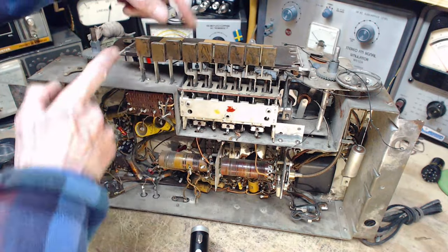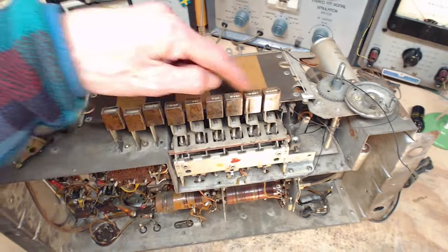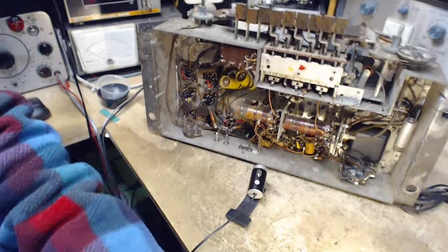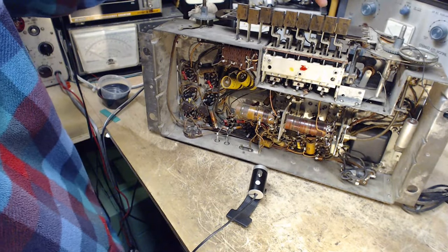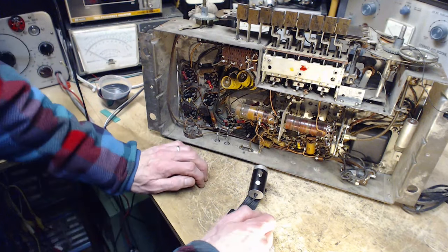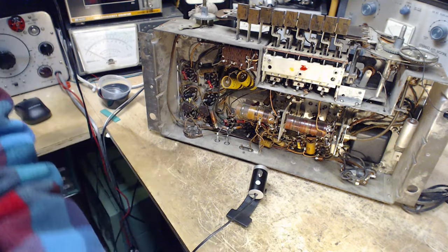These buttons, by the way, are in great shape. This is one of the few radios I've seen where all the words are in good shape here. It's one of the very few. Usually those things are all wrecked up, mostly I guess from people putting their finger on it, wearing them out. Well, I'm more and more encouraged all the time to try to start this radio up.